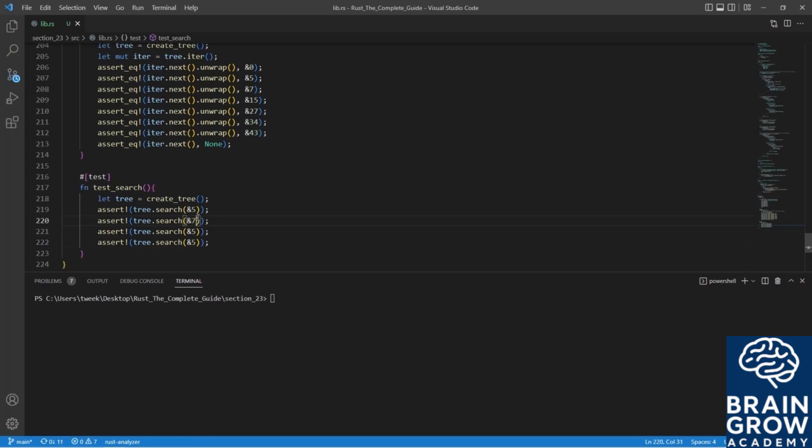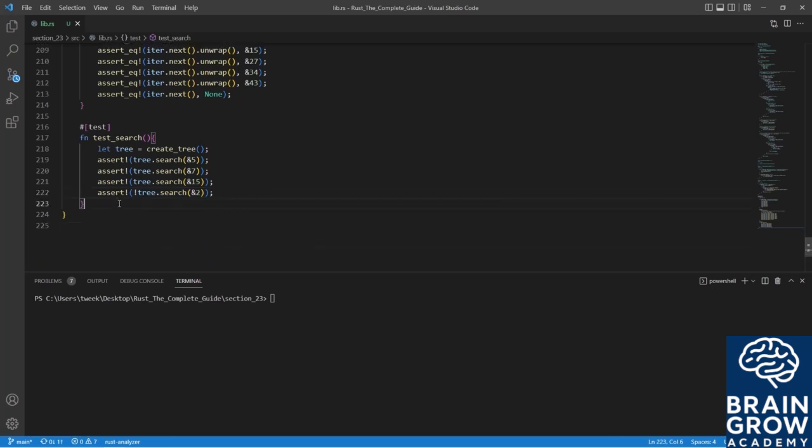So we want to see if 5 exists, if 7 exists, we'll see if 15 exists, and then we'll see if 2 exists. And since we expect 2 to not exist, we expect false to be returned here, so we want to make sure that that is what we're checking for.